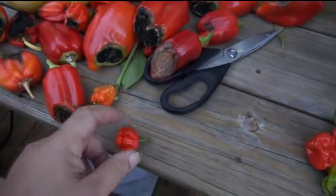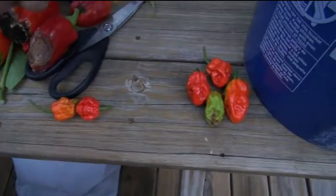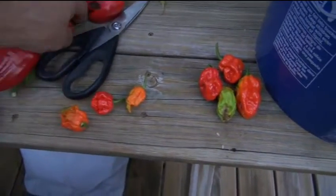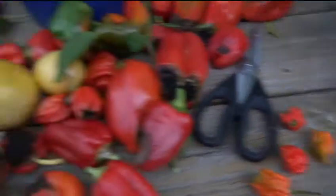I lost my train of thought because the cat jumped in here and he mixed up my peppers. Oh, he gets me so mad. Oh, where was I here? I was just going to go over that.